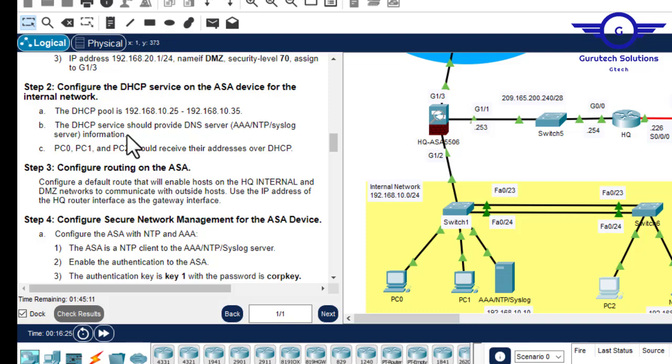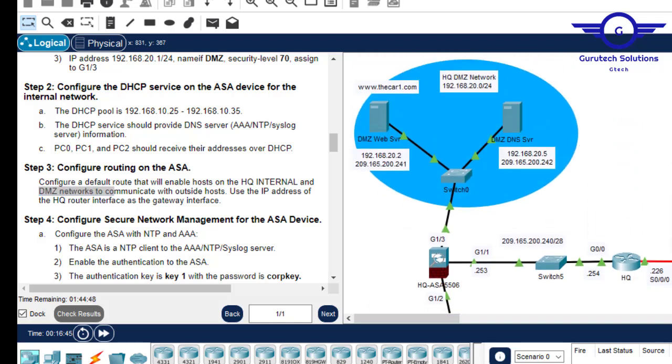All right. So step 3, configure default route that will enable hosts on HQ internal and the DMZ networks to communicate with outside hosts. Use IP address of HQ router interface as the gateway interface. Okay. All right.